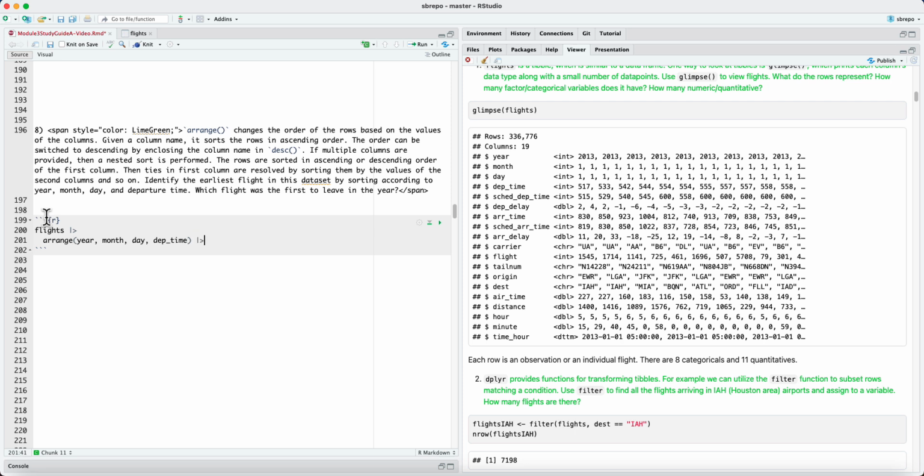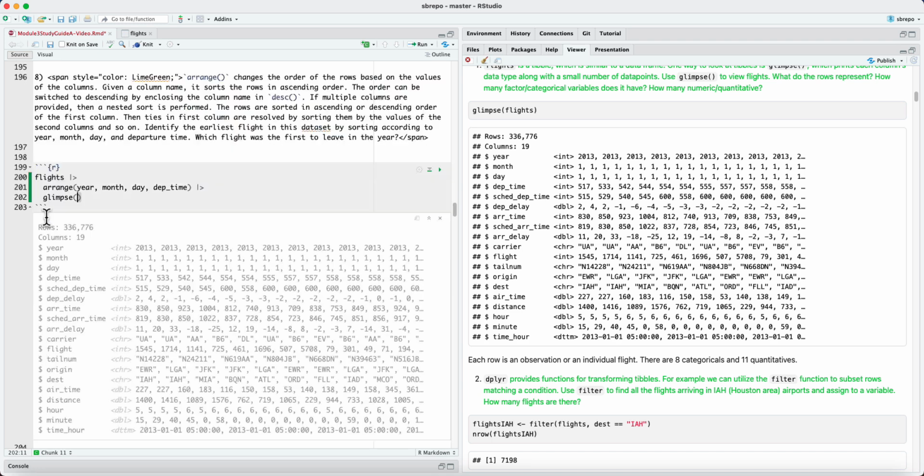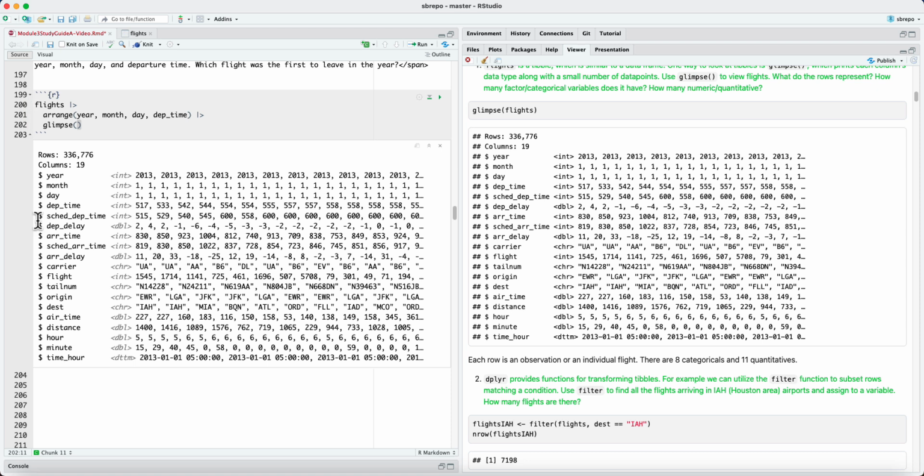And we can take this table and pipe it to glimpse to see what the first few rows are. And when we run this code chunk, we see that the United flight 1545, which left at 5:17 a.m., was the very first flight to leave in the year 2013.